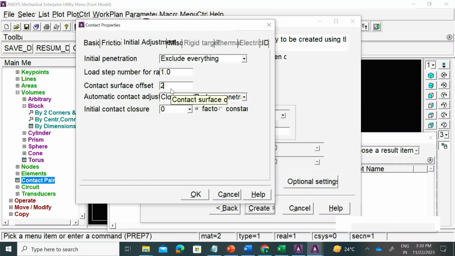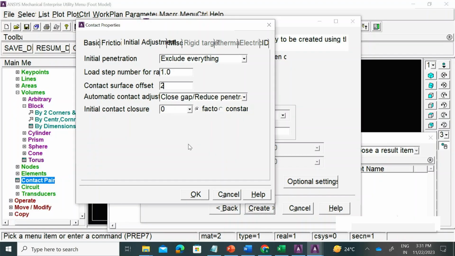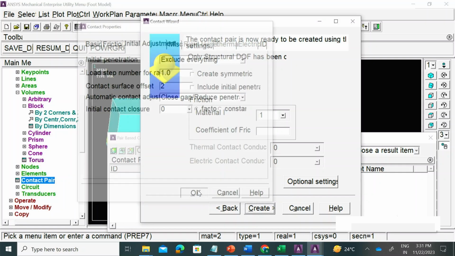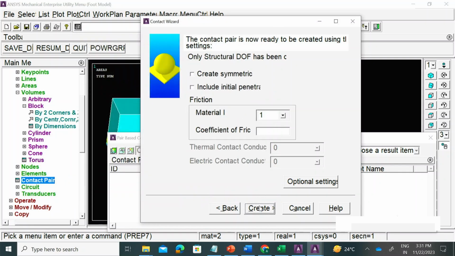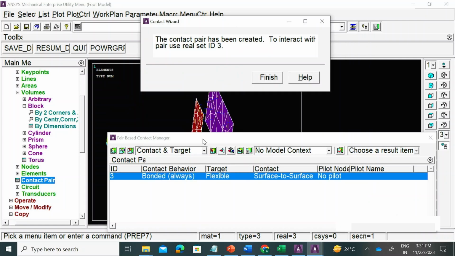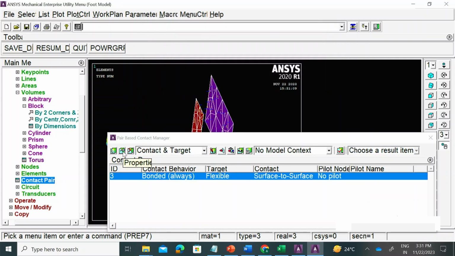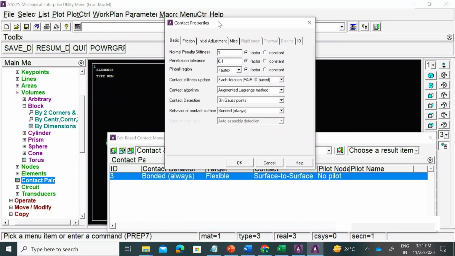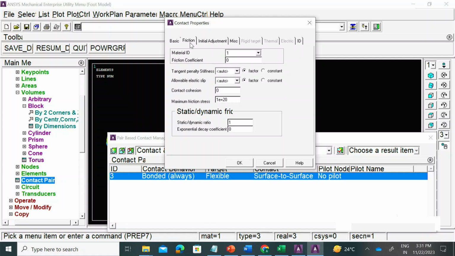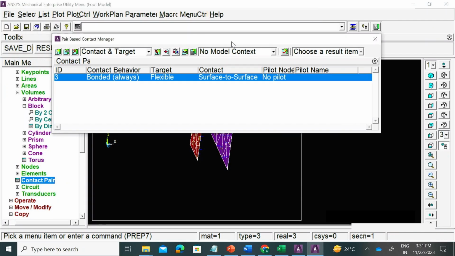I can set this to 5 also. The only difference 5 will make is it will look for a surface in a much bigger perimeter. So let me just set the contact surface offset to 2, that should suffice, and click OK. I want to create this contact pairing. This is done. I can see the surface normals, finish. One thing I did forget, and I can go back to the properties and change it, is the friction. Under the friction, what kind of material the contact surface needs to have, and I'm going to set this to material 3, which let's assume is the material property of a fascia material connecting two organs. Okay, done, that is updated.